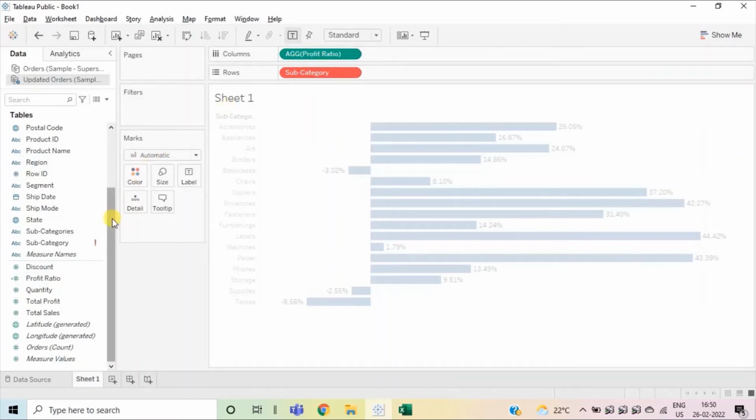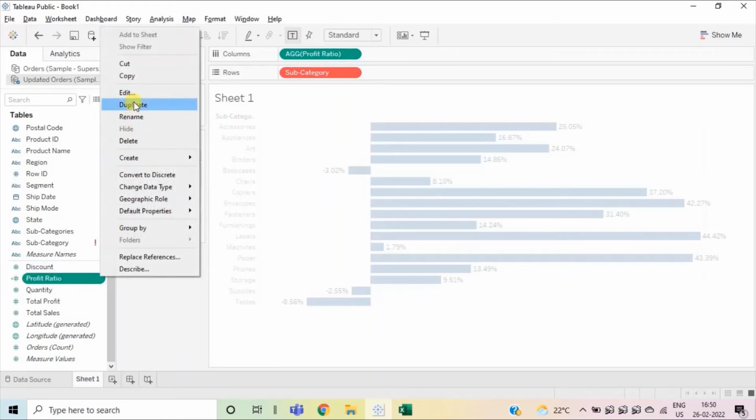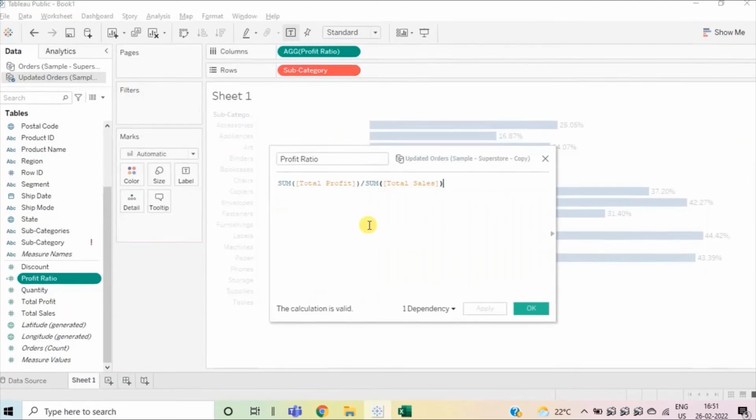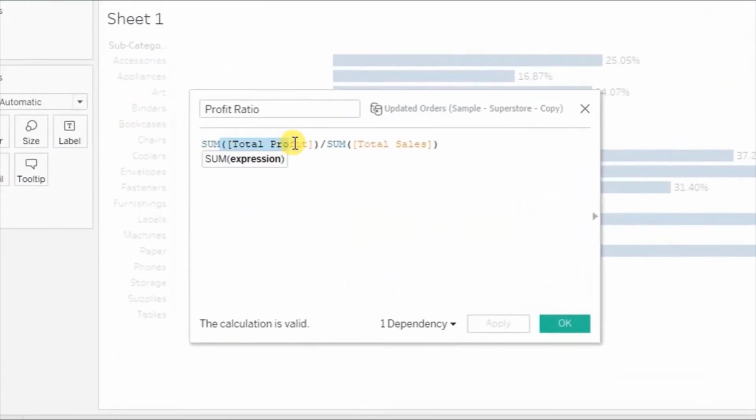So let me first show you the profit ratio field. Click on edit. Here you will observe that Tableau has replaced the profit field with the total profit column that is present in our new data source, and similarly the sales column has been replaced with the new total sales column. Click on OK.